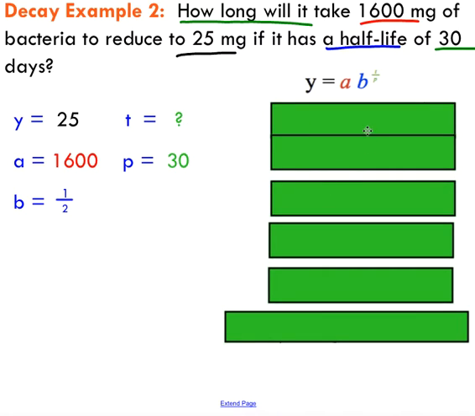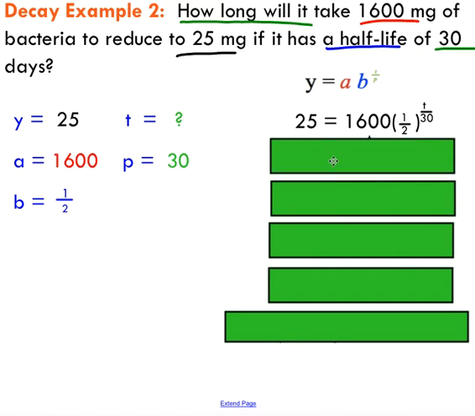This is going to be an interesting problem because you can see our variable is in the exponent. Well, fortunately enough, we've been working with exponential equations, so we should have no issues solving for that variable. So we're going to substitute everything into our equation. Okay, you can see everything fits in there nicely. We've got an unknown in our exponent. Some of you are thinking, oh my goodness, how am I going to solve for that? We're going to do that using some algebra.